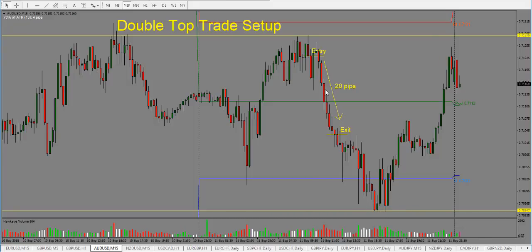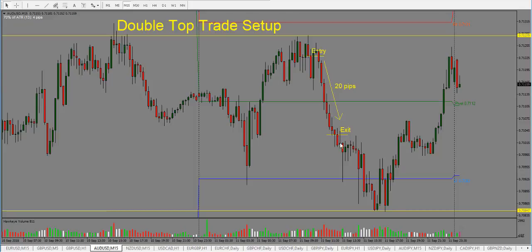0.7085 was the target. But as the price was coming down, I was sitting there and price was not really doing much. It gave us this pin. So I got a little impatient and just clicked out of the trade because we had sat there for a long time and I was starting to get a little tired. So I exited the trade. From entry to exit, we got 20 pips in the trade.